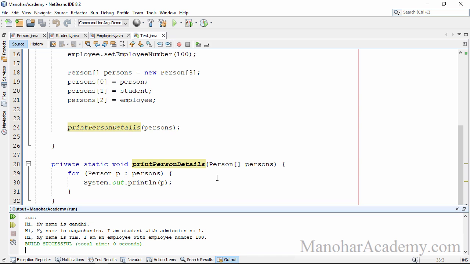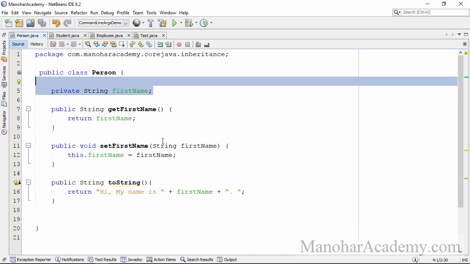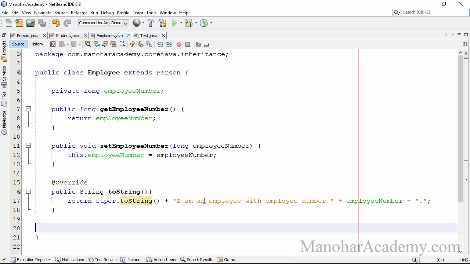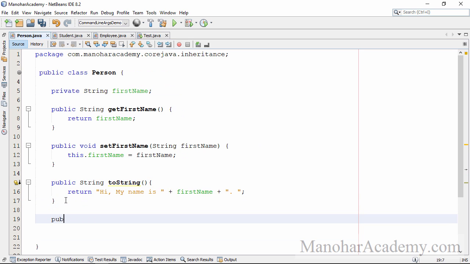This is the same class that we left in the previous lesson, same code. Now I want to make sure I am able to cover the occupation for these people. We know the student's occupation is obviously student. The employee occupation is teacher or professor, something like that. In order to make sure student, employee or whatever subclass that is created from person, meaning every person, should have an occupation, to make sure everyone gets that, we can create the method in the superclass, so every subclass will inherit that.